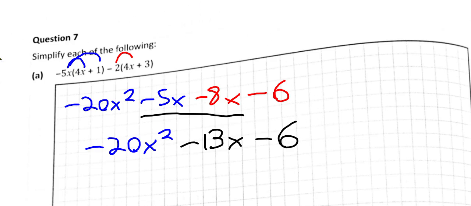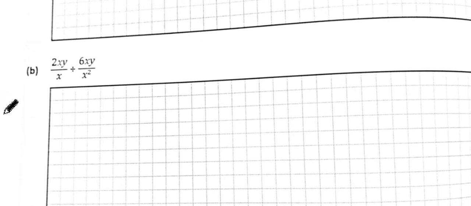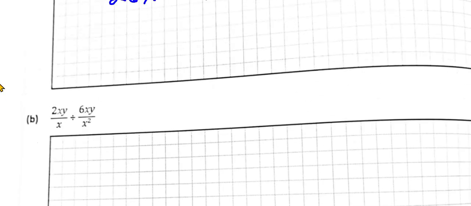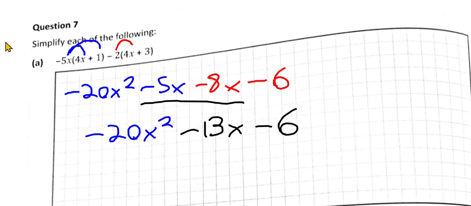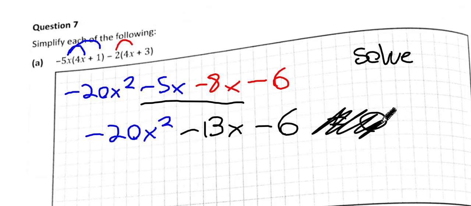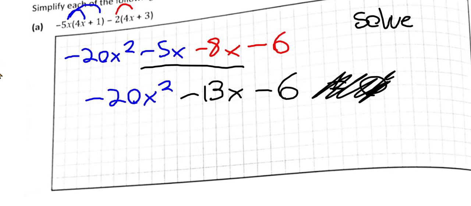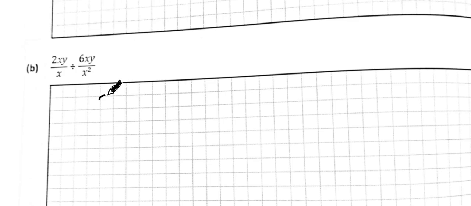Now what is a more difficult question is the next one. No, it's not a solve question. So I was asked whether we should use the minus b formula or not. Well, there's no solve, is there? It doesn't say anything about solve, it just says simplify, and there's no equals 0. So it means you're not going to use the minus b formula in this question. Thanks for asking, that was good.